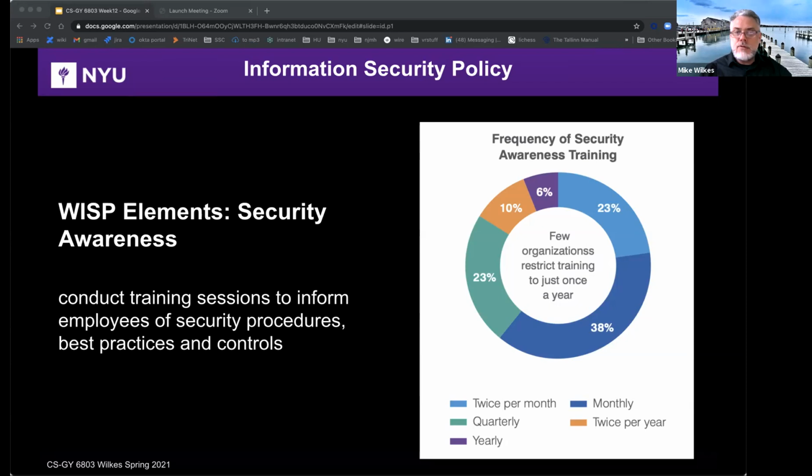We talked previously also about the CIS top 20 as being the basic standards by which most security programs would be judged, including CCPA, addressing all of those. And so you can have workshops, lunch and learns, things like that, tabletop exercises and other activities. These should be included in the WISP in order to document the fact that there is a security awareness program. In order to take advantage of the requirement to read and acknowledge receipt of these policies, you can include them in the document.